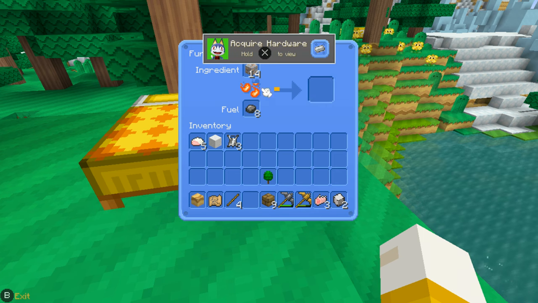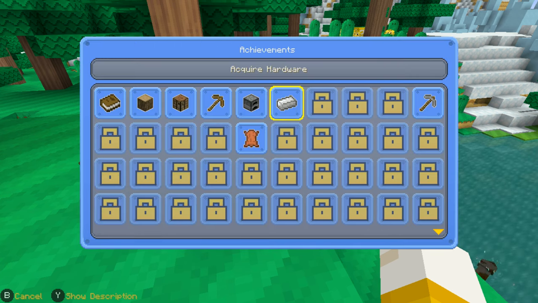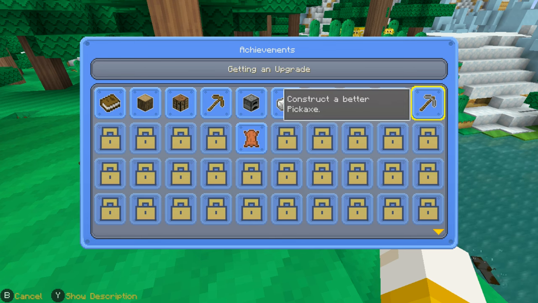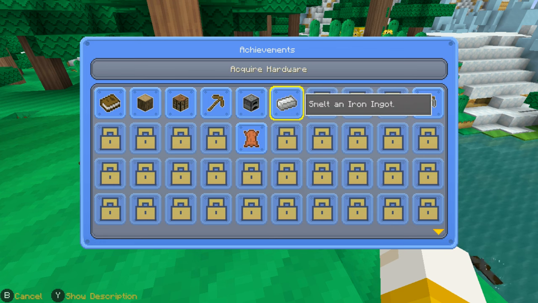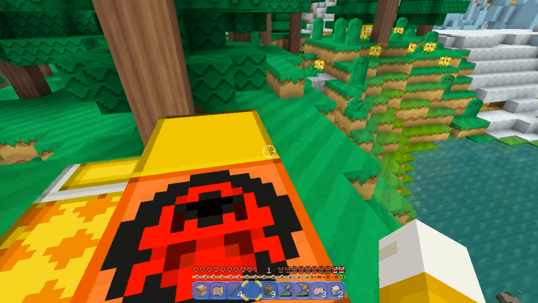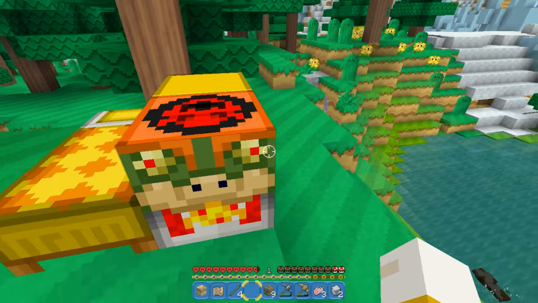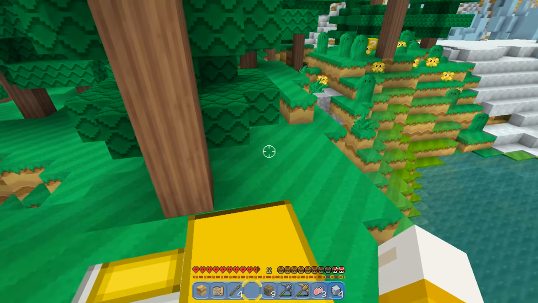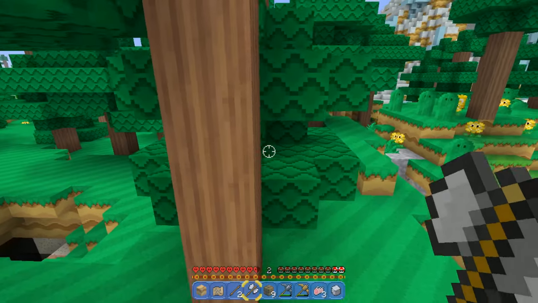Iron ingot times two. Acquire hardware. Okay. We got ourselves an iron ingot. Nice stuff. Okay, construct a better pickaxe. Yeah, that's right. Even this music, it gets me nostalgic. This is literally just sleepy music, and I'm still like, yeah, so great though. I should get myself checked into Mario Music Rehab or something. But yeah, let's do this.